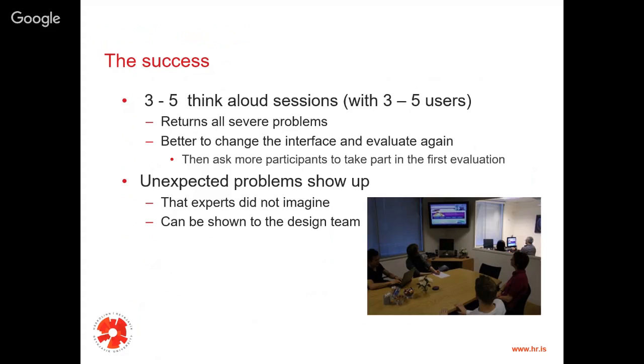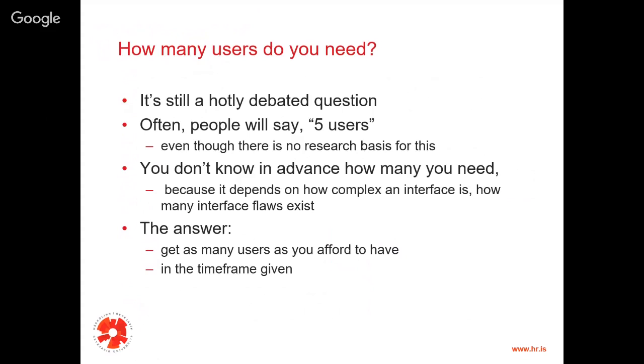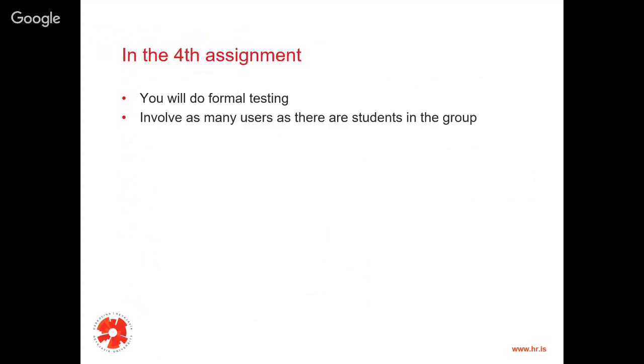Okay. So it is still a hot debate, but we often say that we need 5 users. But if the interface is complex, if you have experts doing really complex things, you need more people. And especially if you don't have people that are domain experts in the area. So it really depends on the goal of the evaluation. But if the goal is to get all the serious problems, 5 should be enough.